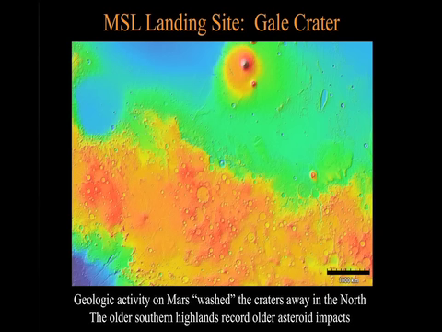And so this is how we know that this section of Mars has been exposed to asteroid impact longer, and that something happened to the northern plains of Mars to wash the craters off it. And this is something that Shane's going to be going on into in the next talk. So, just for reference, I've kept Gale Crater center of the screen here. So you can see that it's a lot smaller than that impact, but it is quite a large crater.